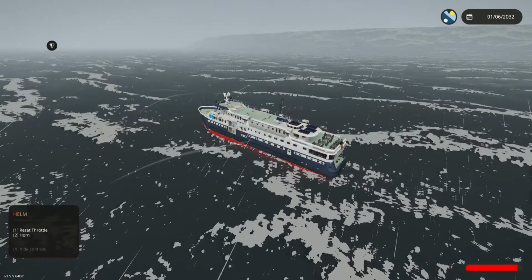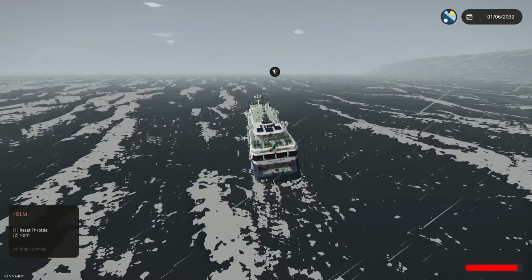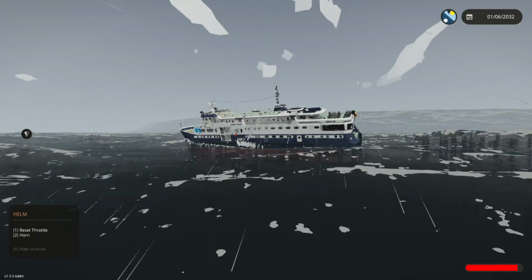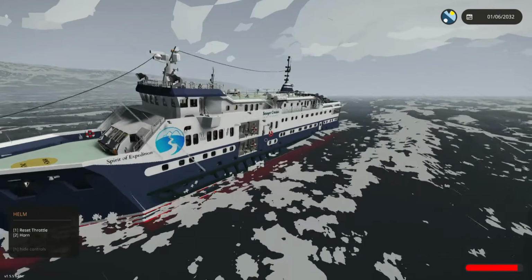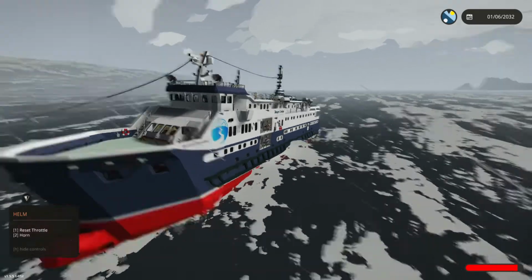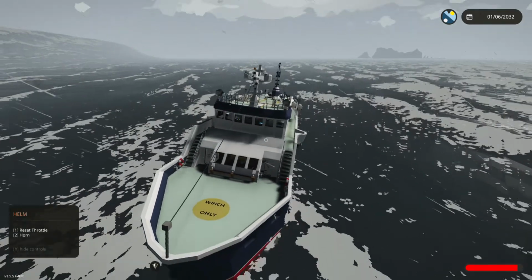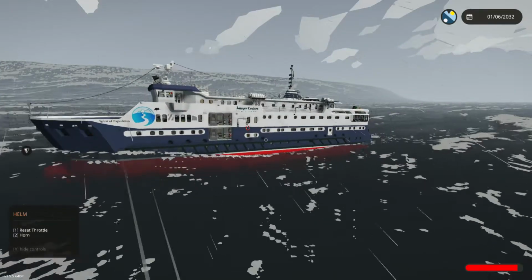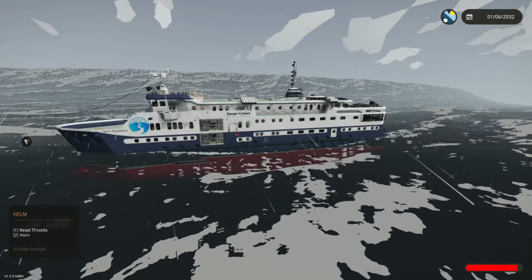Okay. Well, this might be our little Poseidon adventure, as I'm just realizing that we're gonna get broadsided by this ship. Oh, it's gonna hurt. This is probably going to, when Mother Nature sees that, or maybe my boss, even. You know, I might have had to deliver this to Alaska, but I think it's serving a better purpose, as I'm testing out the ship's durability by hacking into Mother Nature's, I don't know what you want to call this, sea generator, I guess. And I just generated a tsunami out of nowhere.